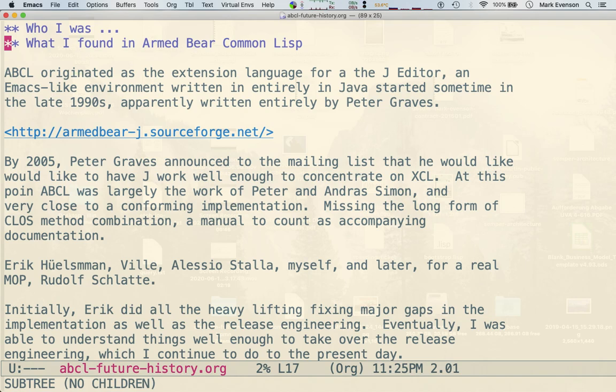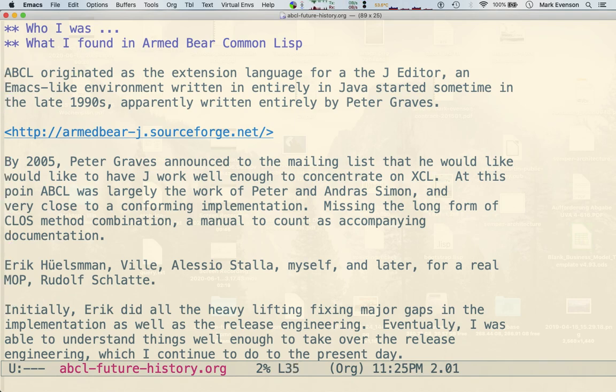Initially, Erik did all the heavy lifting. He actually knew quite a bit more about compilers and computer science in general than I did, and really fixed the major gaps that were present in ABCL.